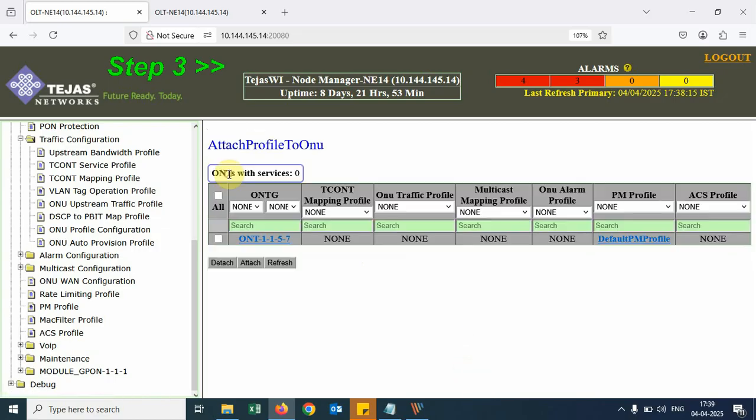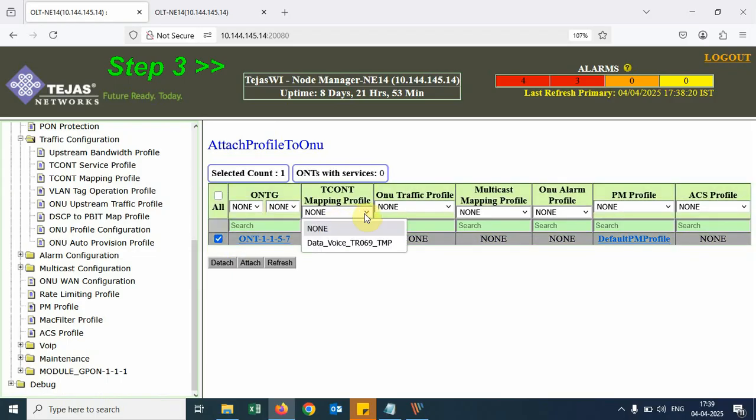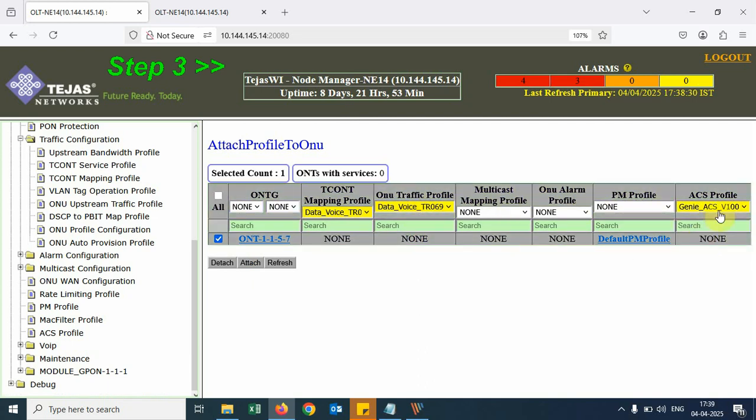We need to click on the ONT. So let us say that we have several ONTs in this table. We need to apply a tick mark and select all of them, and in one shot we can apply the attach at one go.